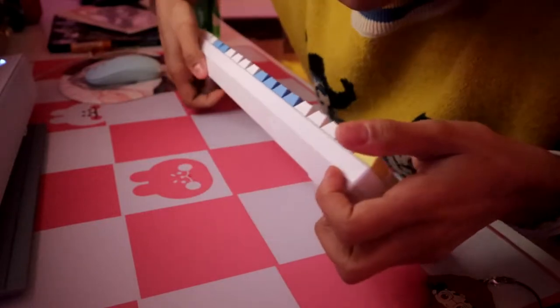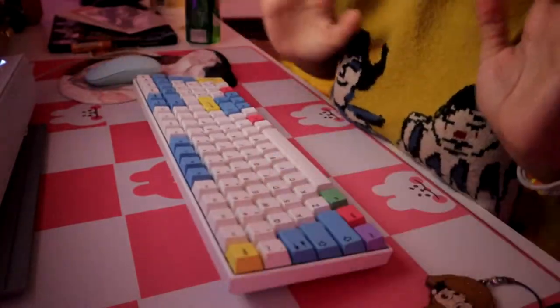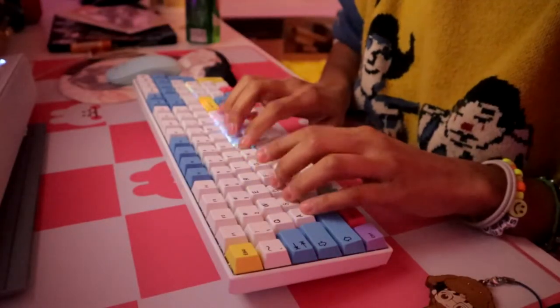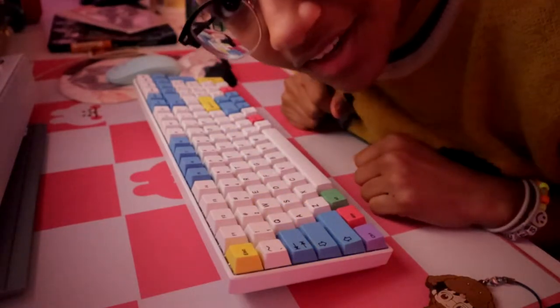Oh, I put one of the feet up and one of the feet down. Let me try that again. Is this the thing? My mouse is quiet. Thanks. Gonna try that a third time.